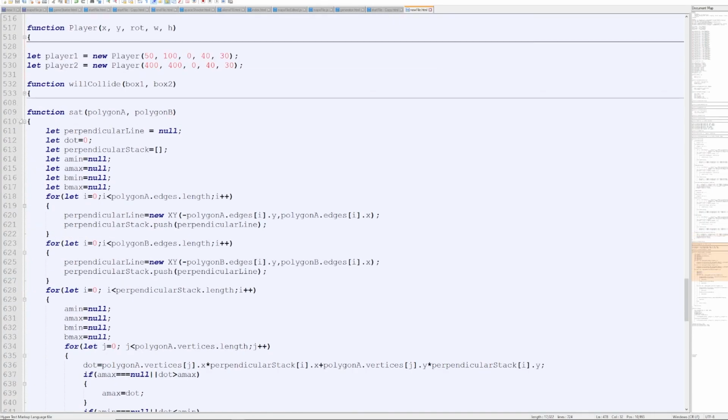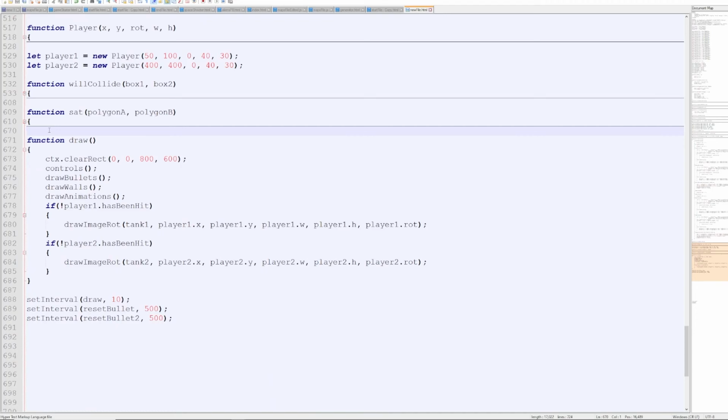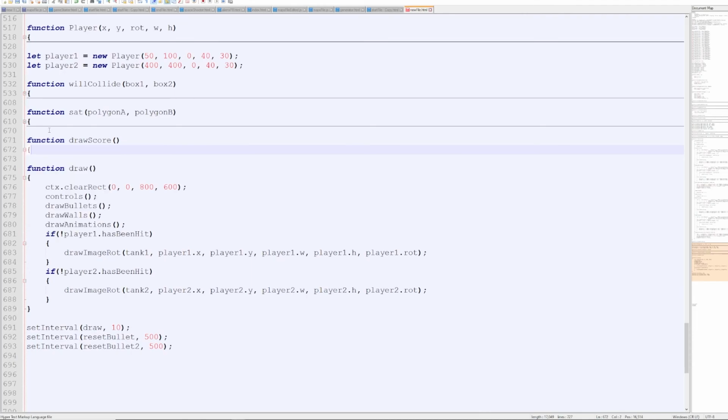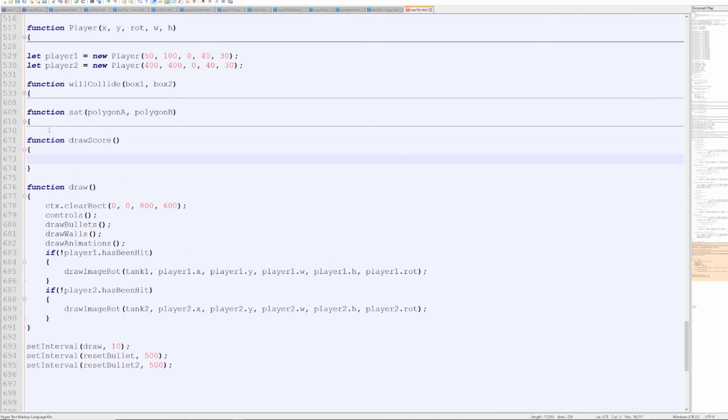Right under here, we're going to say function draw score. And so it's basically setting a fill style and a font, and then just two little fill texts.